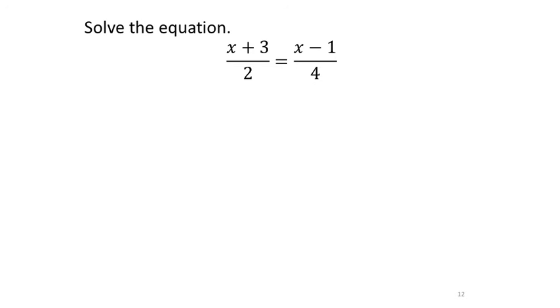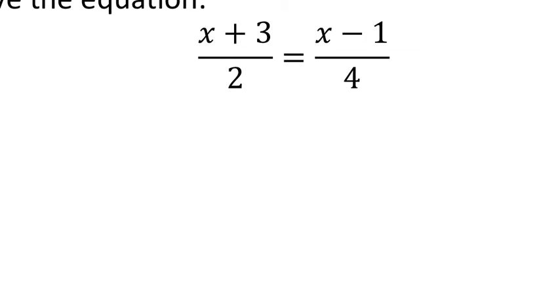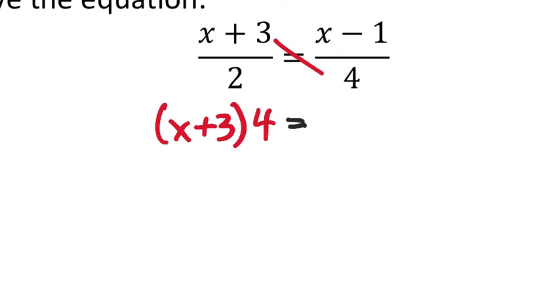Okay. So with cross multiplication, I take the crossing numerator and denominator and multiply these. That would mean I'm going to take x plus 3, and I have it in parentheses because I'm multiplying that whole numerator by 4. This should equal the other numerator and denominator cross multiplied. So 2, and then I'd multiply that completely by x minus 1. So I do need that set of parentheses there, okay?